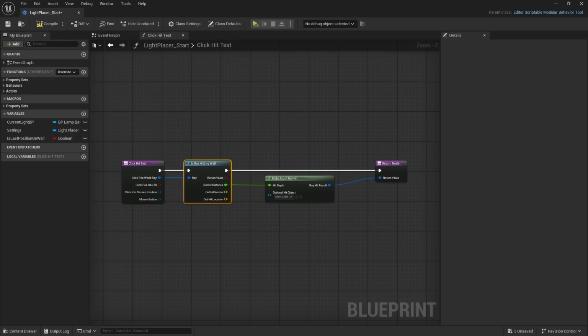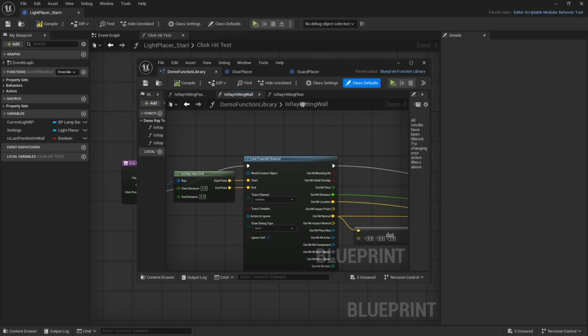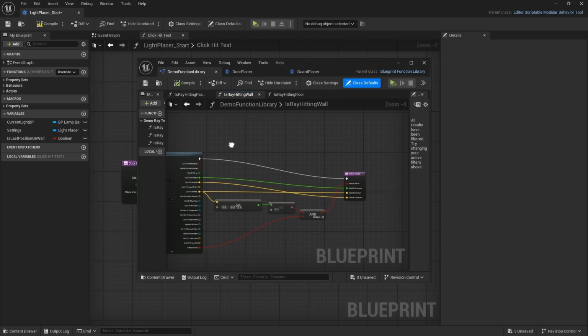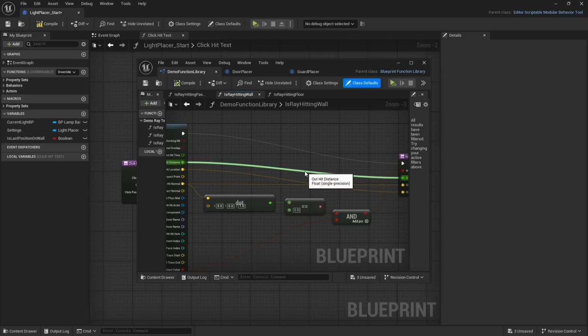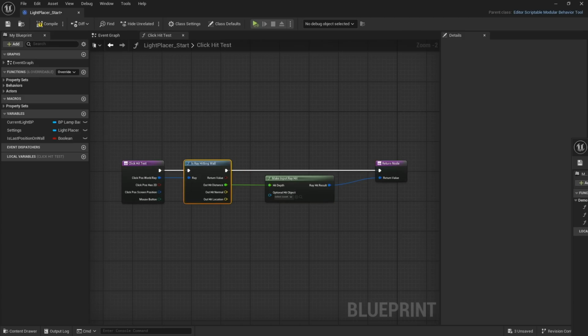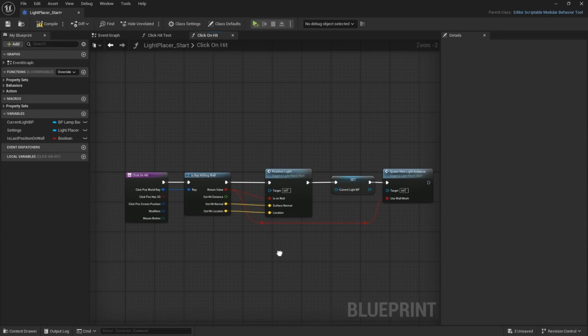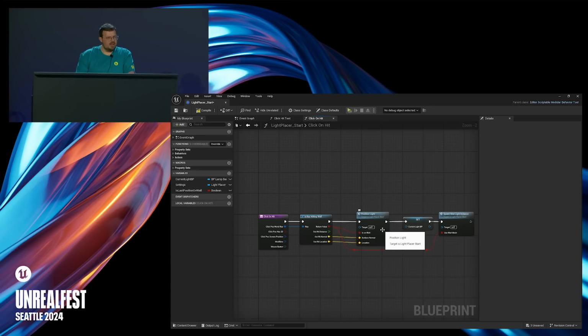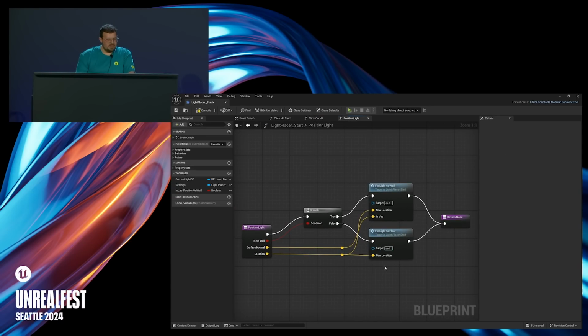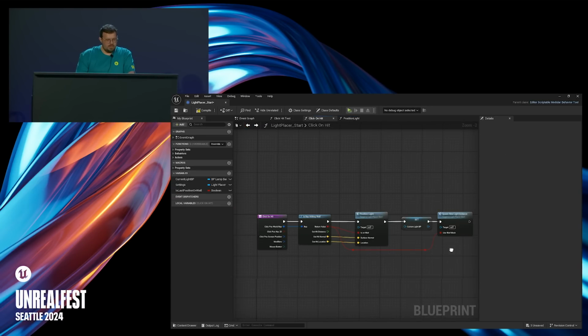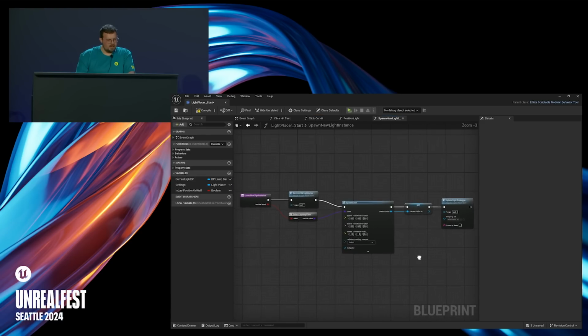And this is just a slightly more advanced version of that line trace with a bit of a normal test in there, just to see if you're actually hitting the floor or the wall. Okay, so nothing too fancy. And then the same for the click, except here we're actually going to do something. We're going to position the light on the wall, which sort of looks like this, depending on if you're on the wall or floor. And you're then going to spawn a new light instance.